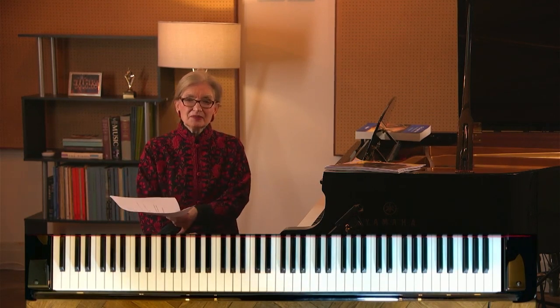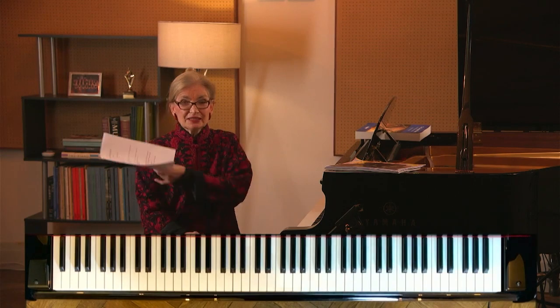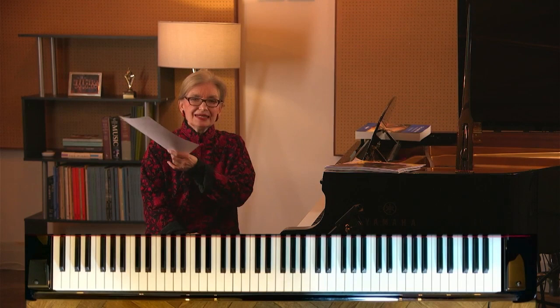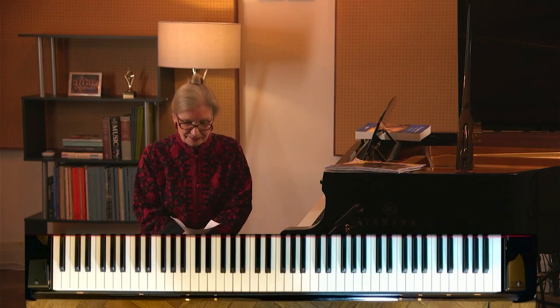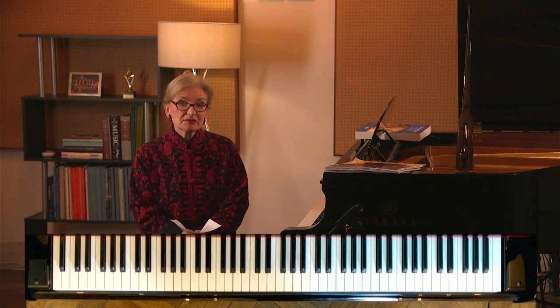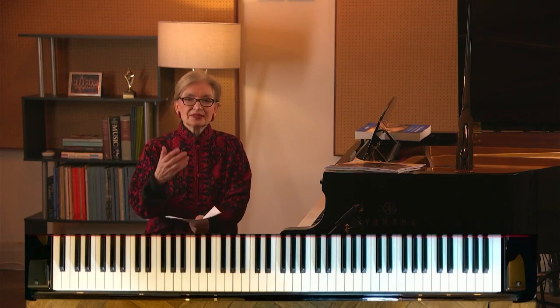So a lot of my work is about really keeping freedom in the joints, the wrist, the elbow, and the shoulder, so that we can move freely around the keyboard and the fingers can move very, very independently. Another important element of my teaching is about coordination. If the body is well coordinated, it works at its best.